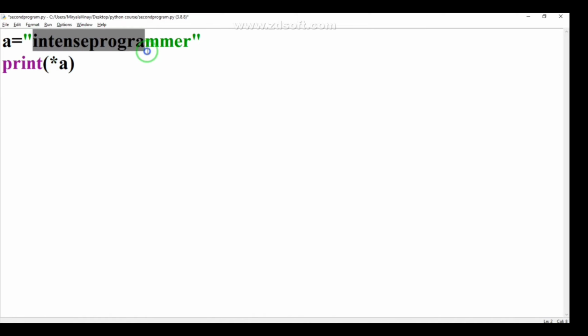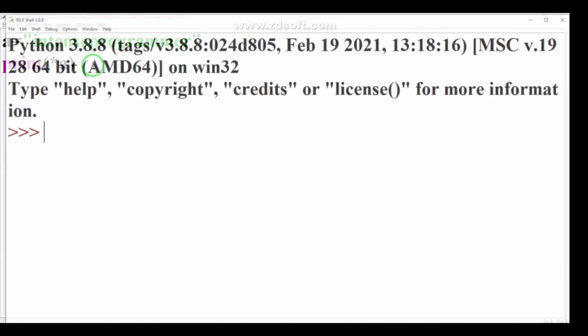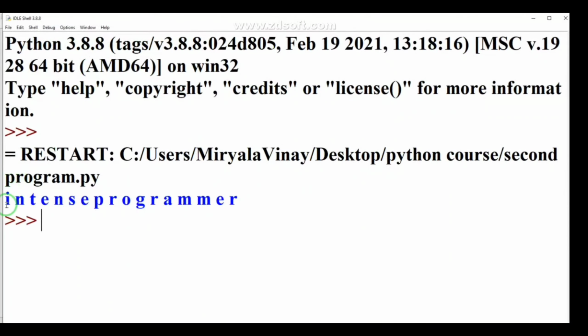As you know, a is a string, and using the star asterisk operator before it, what will happen? Let's see. I'm running this. You can see that there is the intense programmer output, but in between there is a gap. It is displaying one by one: after i, it displays n, after that t, after that e, and so on.